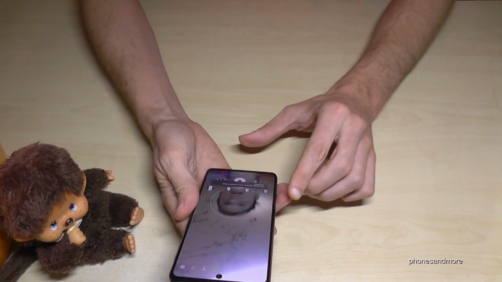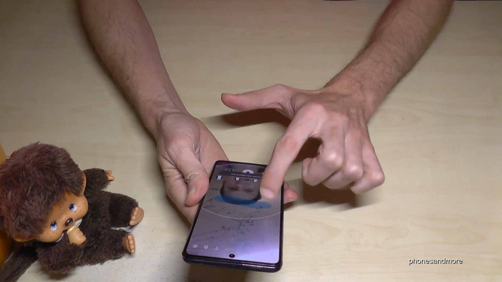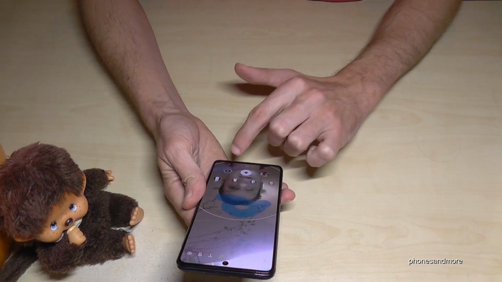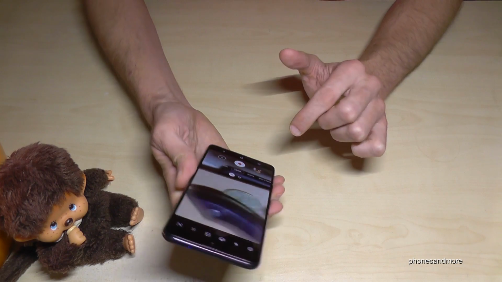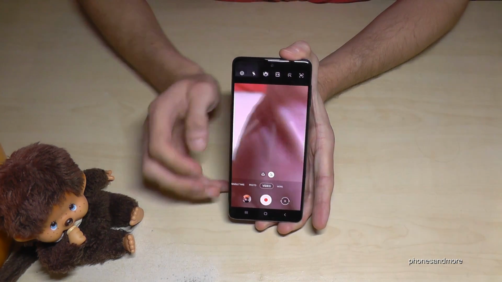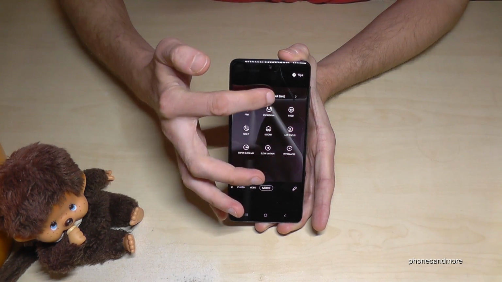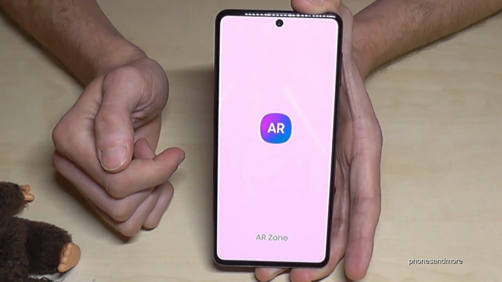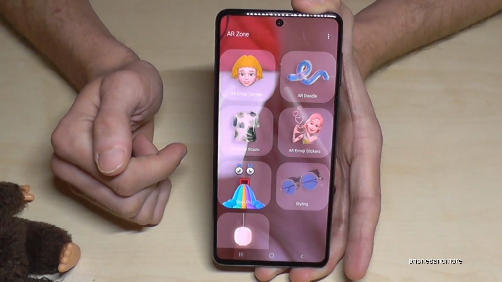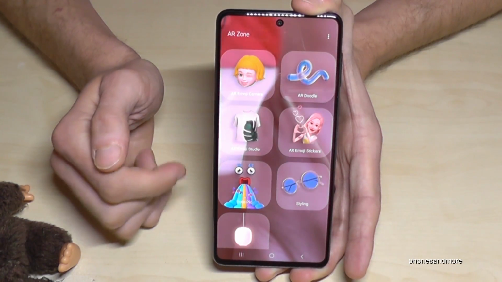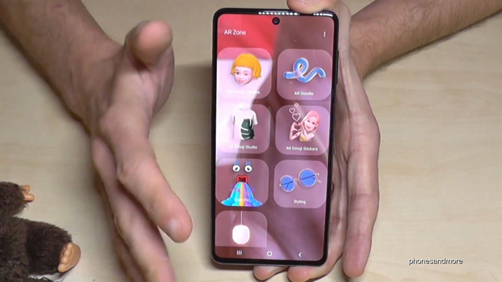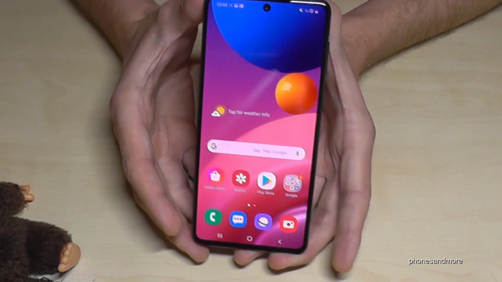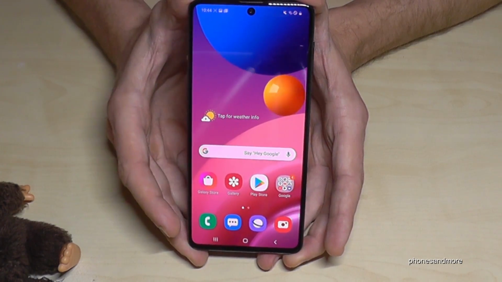I can make selfie doodles. I can give myself a hat and so on, and I can move it, as you can see. You can really do a lot of stuff with the phone. Additionally, you have your own zone here for that, where you can create your own augmented reality emoji and so on. You should really try some of these features. Very nice, and I can really recommend that camera.